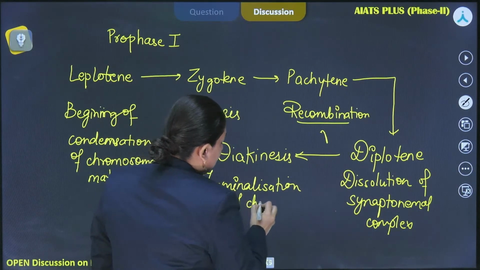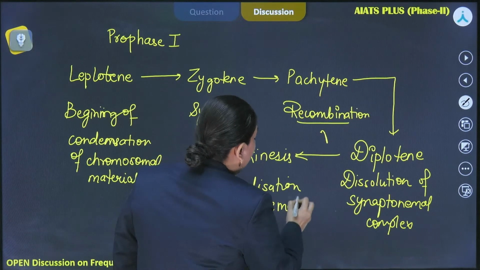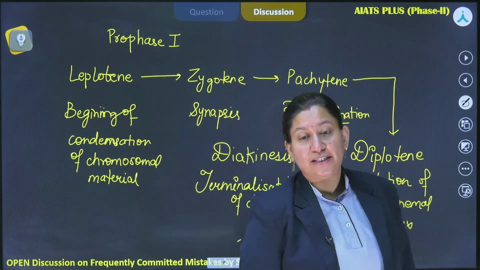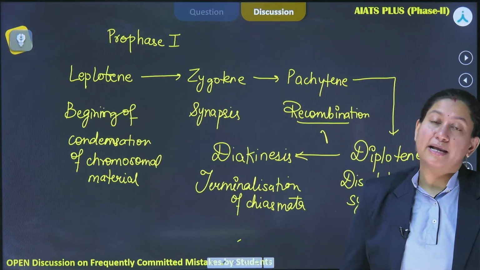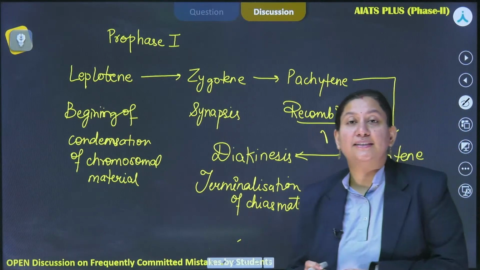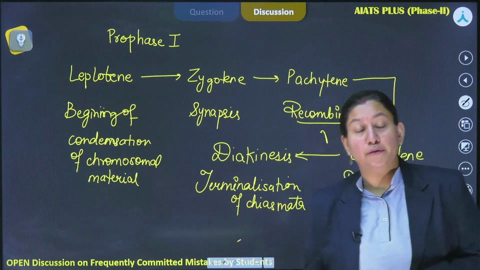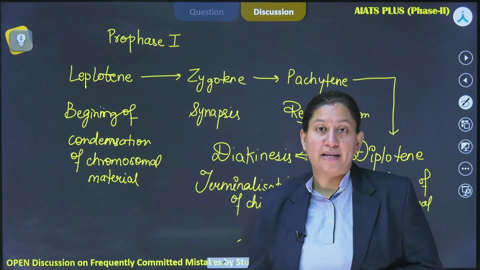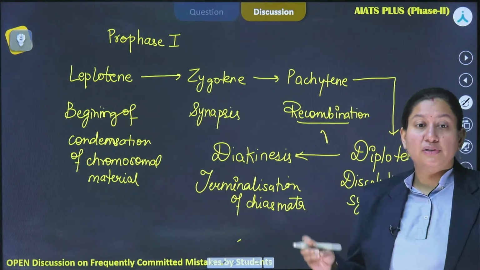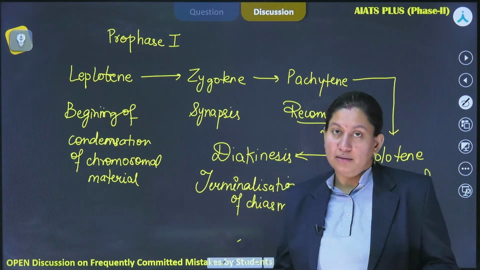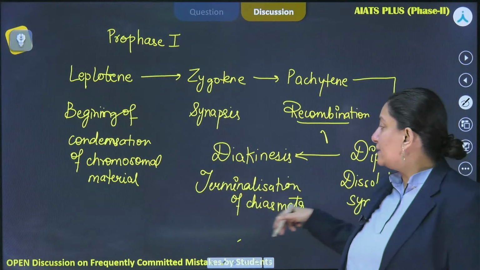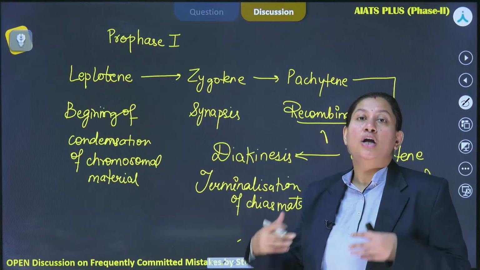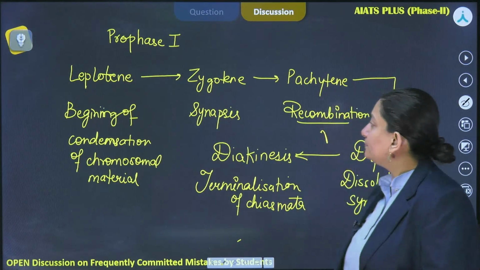This phase is characterized by the other events that we see during the prophase, right? Like for example, the disintegration of nuclear membrane, the nucleolus, the disappearance of other organelles, right? Formation of mitotic apparatus, the movement of centrioles in case of the animal cell, right? All these events would be seen in diakinesis. So this is basically representing the transition to the metaphase 1, right?